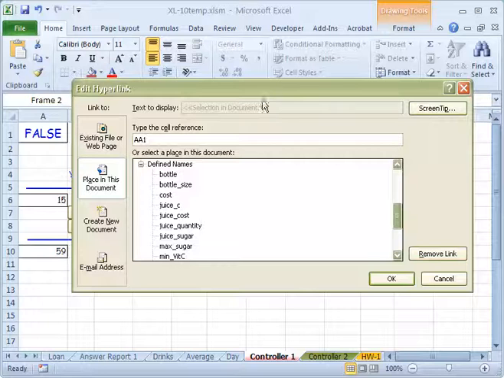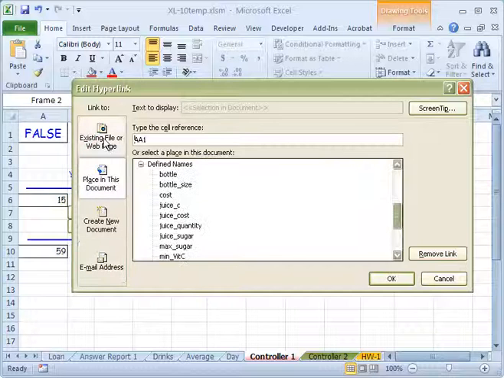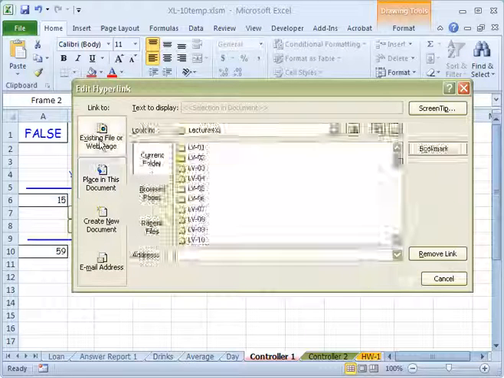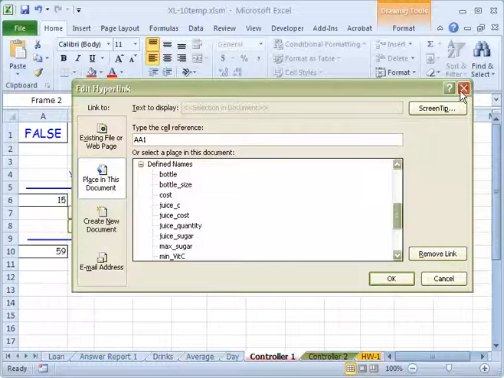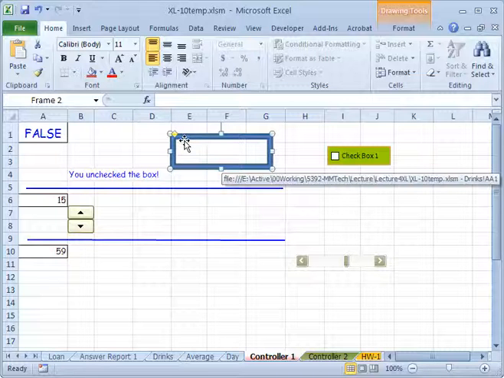Okay? And you can even let it create a new document, or try to send an email to a certain address. So it depends on how you set it up. Okay? But most likely we are going to use this one a lot, right? Okay, so that's how we make this, and in our lecture notes it suggests something else, but please do it by yourself.